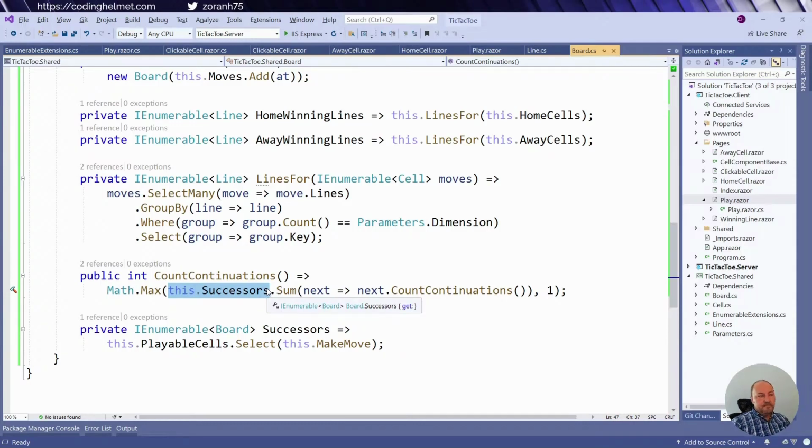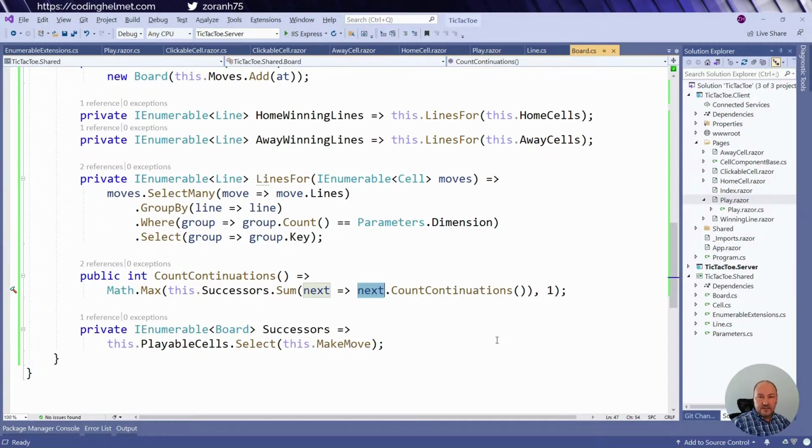The problem is that continuations, the recursive calls, are made on boards. And the problem is that we are visiting the same board position many times. Sometimes dozens or probably 100 times again and again, because there are many ways to reach the same board position.